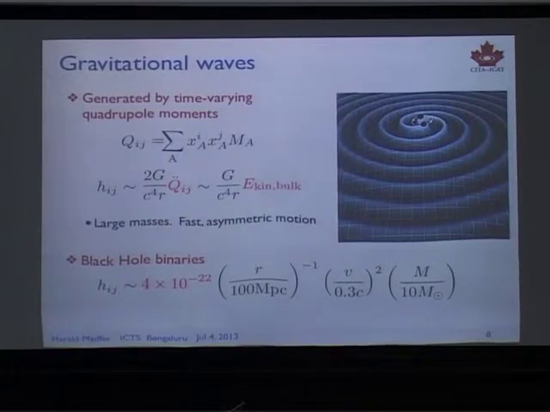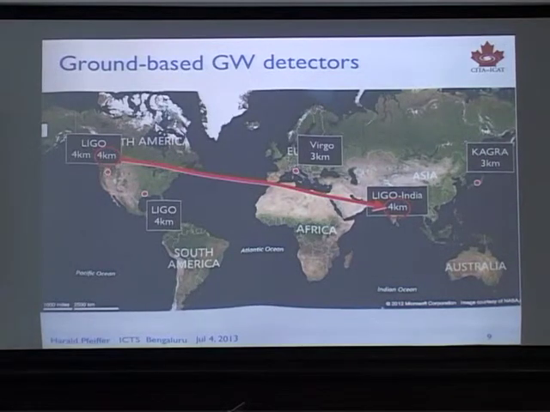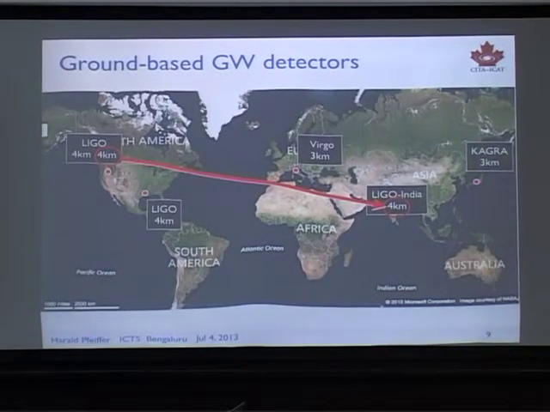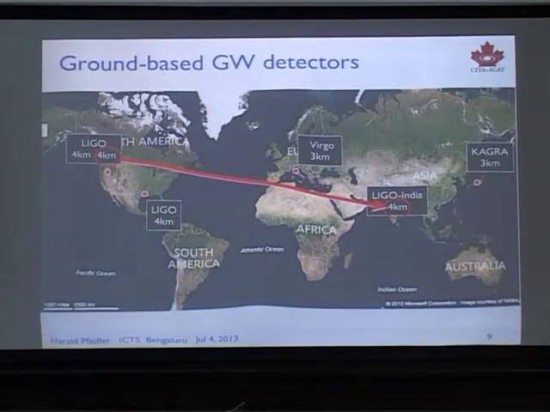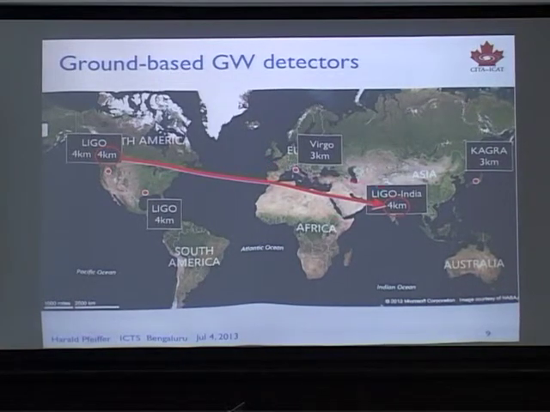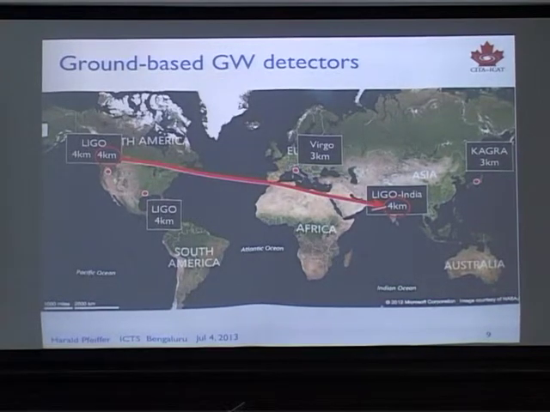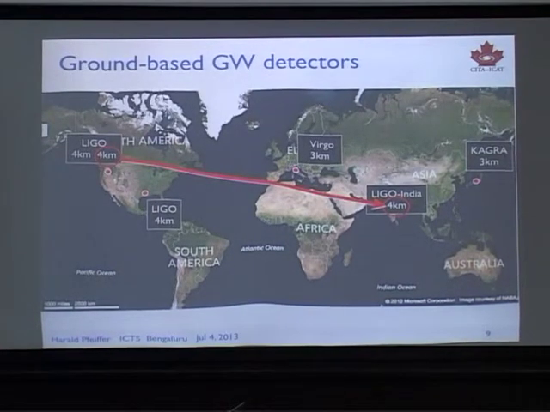And Satya 1.5 weeks ago and Bayer this week have talked about how one measures these gravitational waves with gravitational wave detectors. In particular, there's an entire worldwide network that's under construction or being upgraded. 2 detectors in the States, 1 in Italy, hopefully 1 here in India, and 1 in Japan. These ground-based gravitational wave detectors search for stellar mass compact binaries, so the black holes I'm talking about are one of the prime sources for gravitational wave detectors.